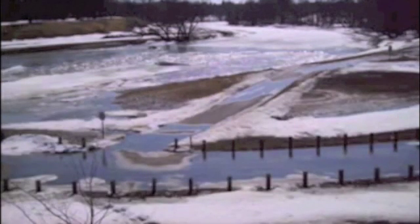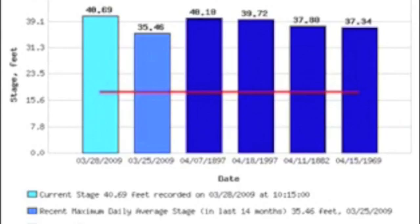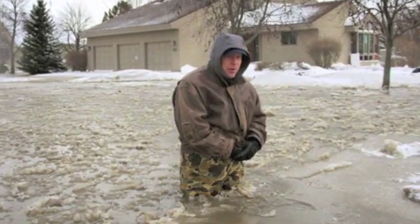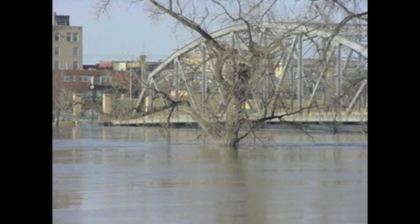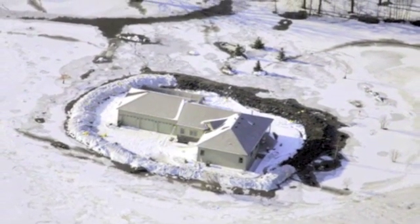In 1997, the most severe Red River flood since 1826 occurred in Grand Forks, North Dakota. 50,000 people had to be evacuated from their homes and the town suffered 3.5 billion dollars in damages. Earlier that year, the National Weather Service predicted the river would crest no higher than 49 feet, and the levees were built to withhold that maximum level. However, in April of that year, the Red River water level hit 54.35 feet. The results were devastating and water drainage was so slow that some people couldn't reach their property for weeks.